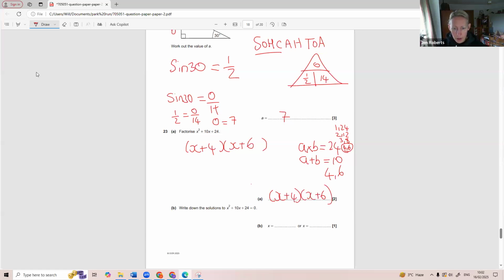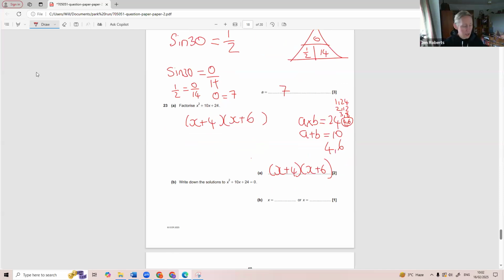Write down the solutions that make this quadratic expression equal to 0. We've already factorized it. So you know this: x plus 4 times x plus 6 equals 0. Two things to multiply to get 0, so one of them has to equal 0. So either x plus 4 equals 0, so x would have to be minus 4, right? Because minus 4 plus 4 is 0. Or same thing here, this bracket equal to 0, x would be minus 6. Minus 6 plus 6 is 0. Those are your two options there.